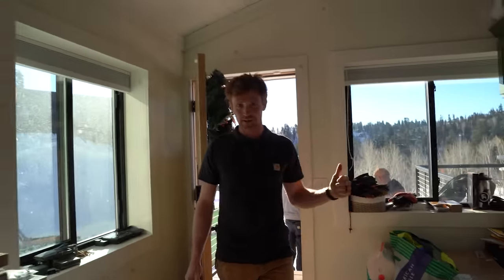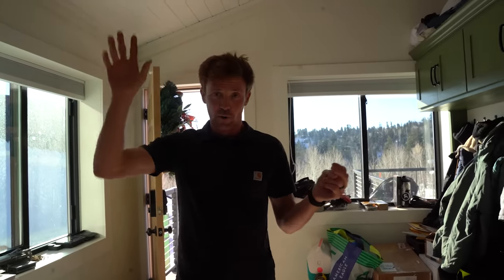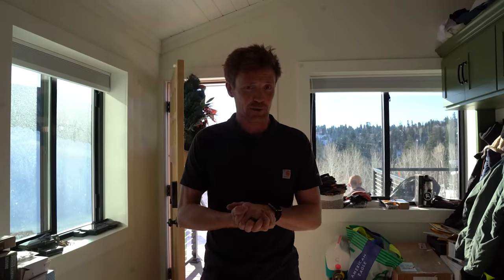Brandon and Grayson are running to BMC to get all the lumber that we need to build the stair sets, do our interior walls up in the bedroom, and get all of the framing finished so that we can move on to plumbing. But while they're gone doing that, I'm hopefully going to get the snowblower going because we have a giant mountain of snow basically blocking the entrance into our addition. So we need to get the snowblower back there.